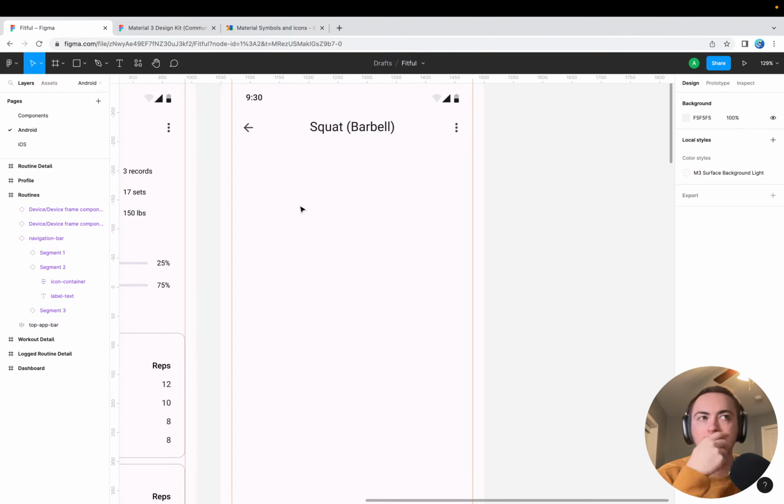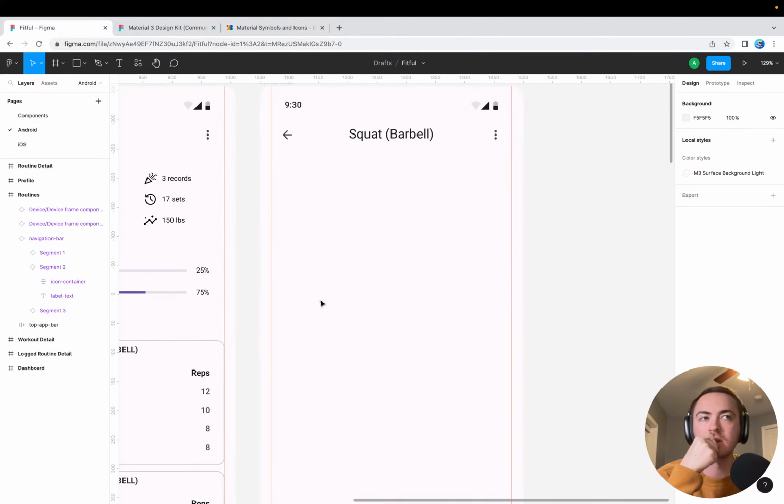So, what do we want here? Is there like a workout database? Let me look that up. We'll say workout API, or like free open workout API. Is there one of those?